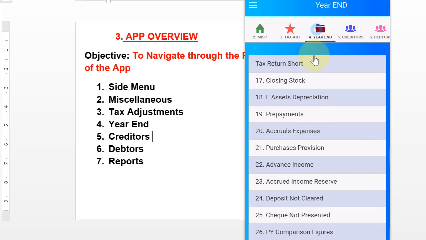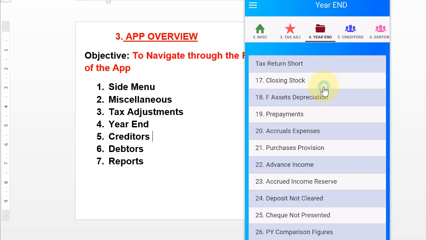Now, number 4 is year-end adjustments. Under year-end adjustments, number 17 is for closing stock. Now, closing stock is actually covered in the course, but then it also depends on whether the business is using the cash accounting method or the traditional accounting method, which is also known as the accruals method.